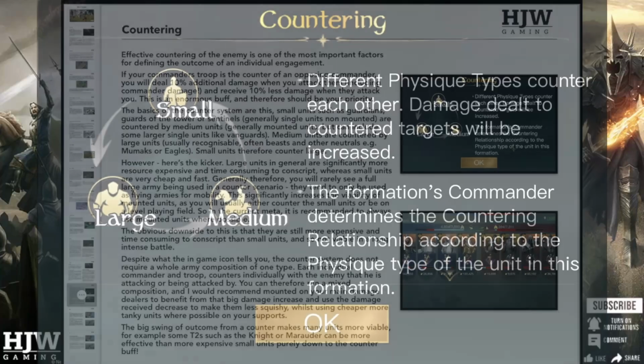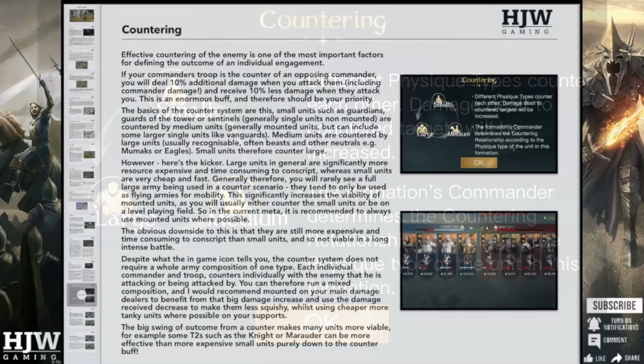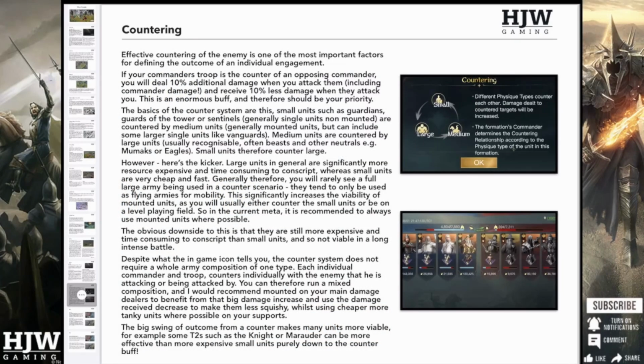Now, the basics of the countering system is that small units do additional damage to large units, large units do additional damage to medium units, and medium units do the additional damage to small units, with the same being relevant for damage received as well. So medium units receive less damage from small units, large units receive less damage from medium units, and small units receive less damage from large units. Now, of course, 20% swing, that's quite large, so that can really affect the output of your battle, which I think has seen a huge rise in the use of medium units, in my opinion.